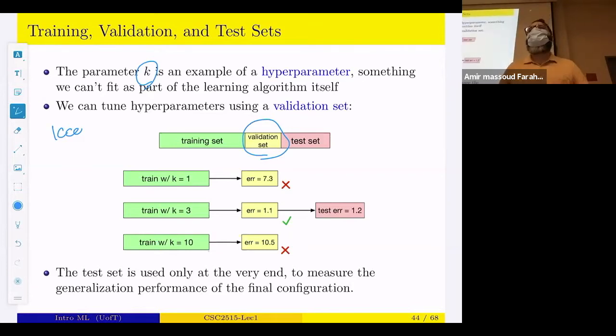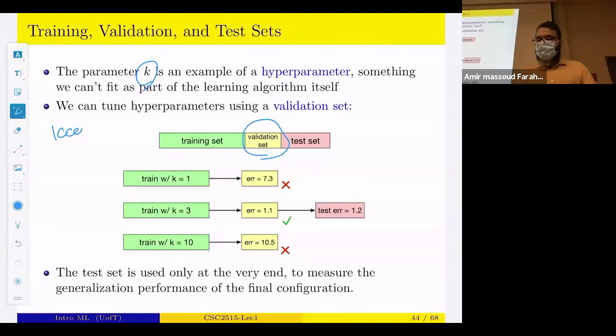It's a test set that you only use for the purpose of adjusting the hyperparameters. So it would be a test set that is used for adjusting the hyperparameter. The validation set plays that role exactly. It kind of imitates the test set, but we use it just for adjusting the hyperparameter.